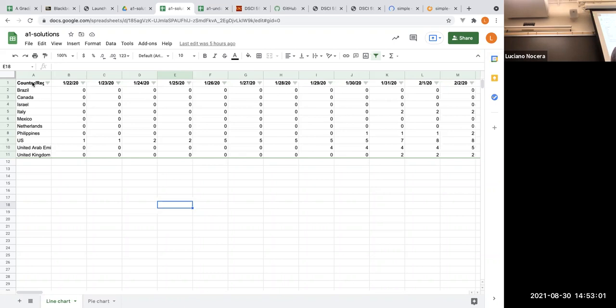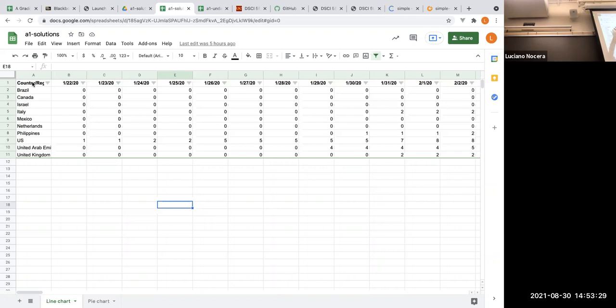Now this format here is not the usual format that you might want to have in a data frame, right? If you load this into Python, pandas, you want to have one record per line.